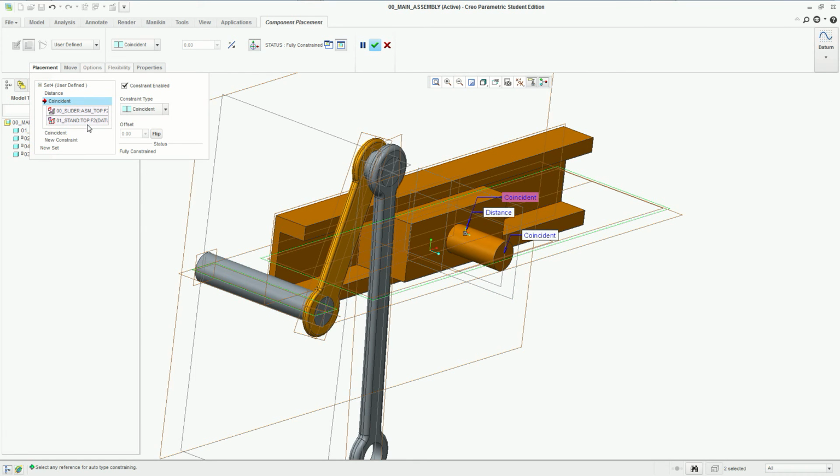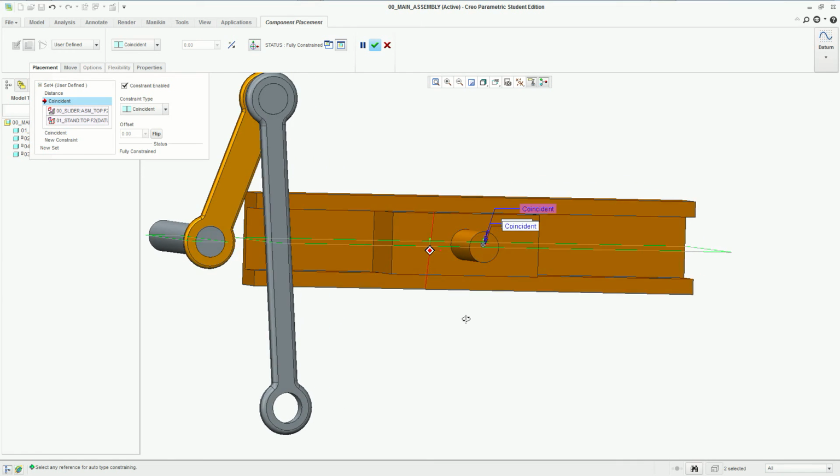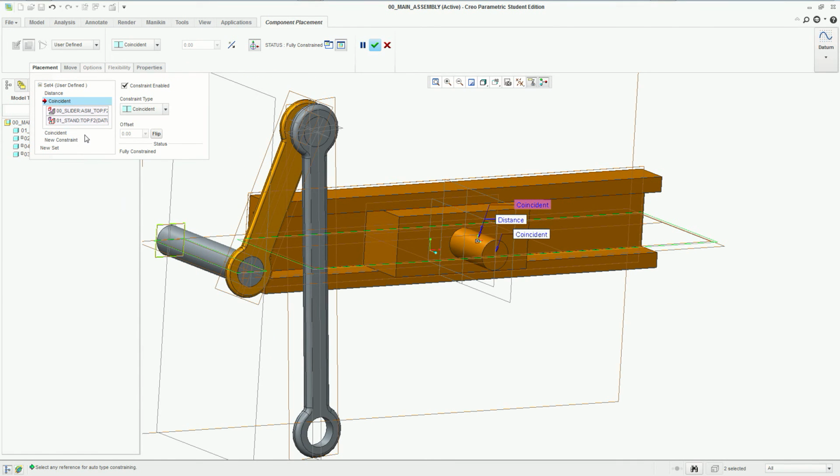That's fine. Then I have this horizontal plane constraint that I made already, and it's fine. Then I made the constraint between the 2 moving surfaces, and now it's fully constrained. If you roll back the video and look at this, I did the same 3 exact things, and it said partially constrained.